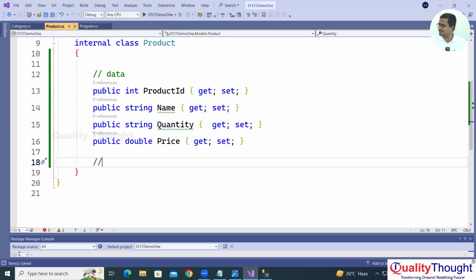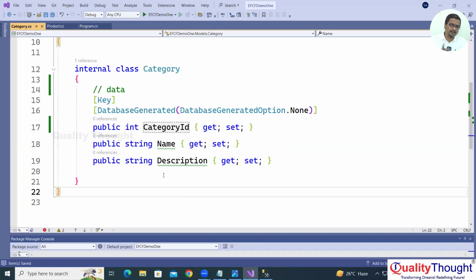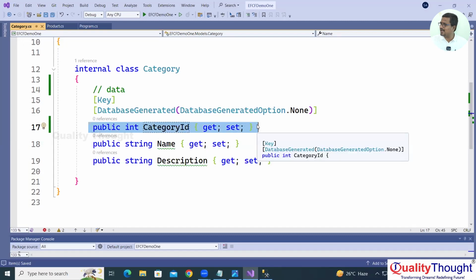Now every product belongs to one category, not more than one. Suppose you selected tur dal. Tur dal belongs to the dals and pulses category. You selected beetroot. It belongs to vegetables, right? So now here, how to form the relation between the two classes? The same technique just like tables. The primary key of one table is used as a foreign key in the child table.